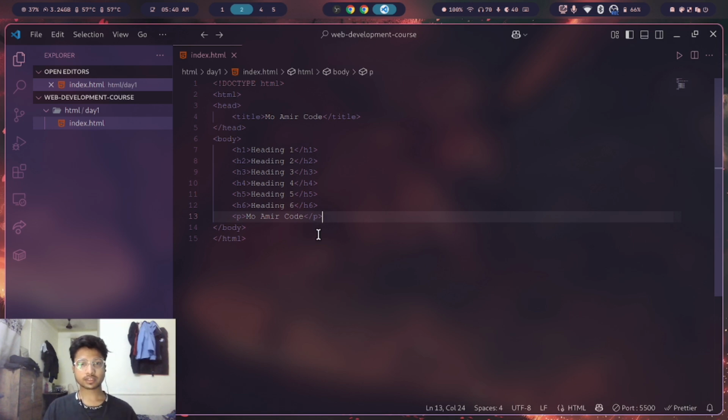So this is the basic structure of HTML, and you just need to create your index HTML file anywhere in your computer, install your Live Server extension and click on the button. Here you will get the Live Server button. Create the HTML file and just click on the Live Server button. Your code will be started and the browser will open automatically, and whatever changes you make in your file will automatically reflect in your browser.